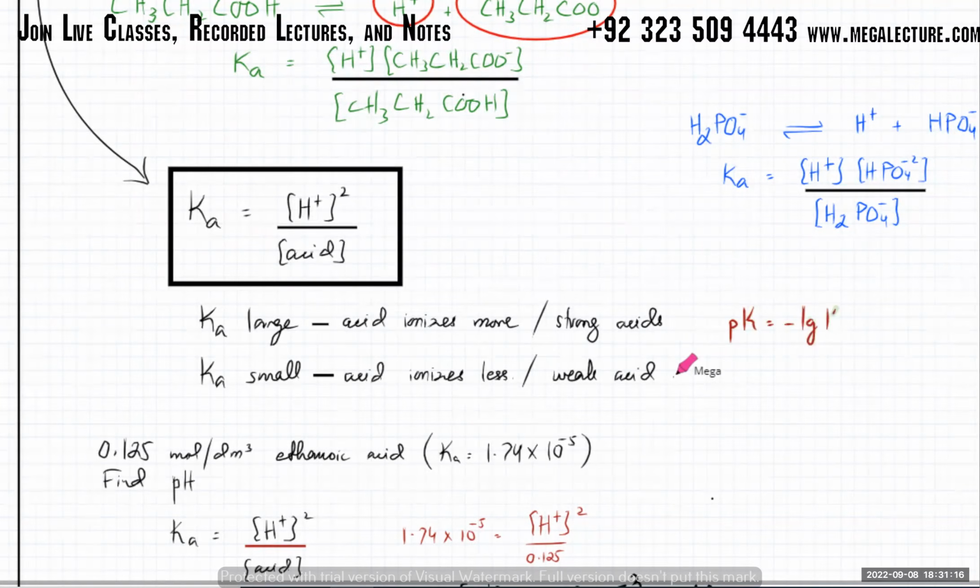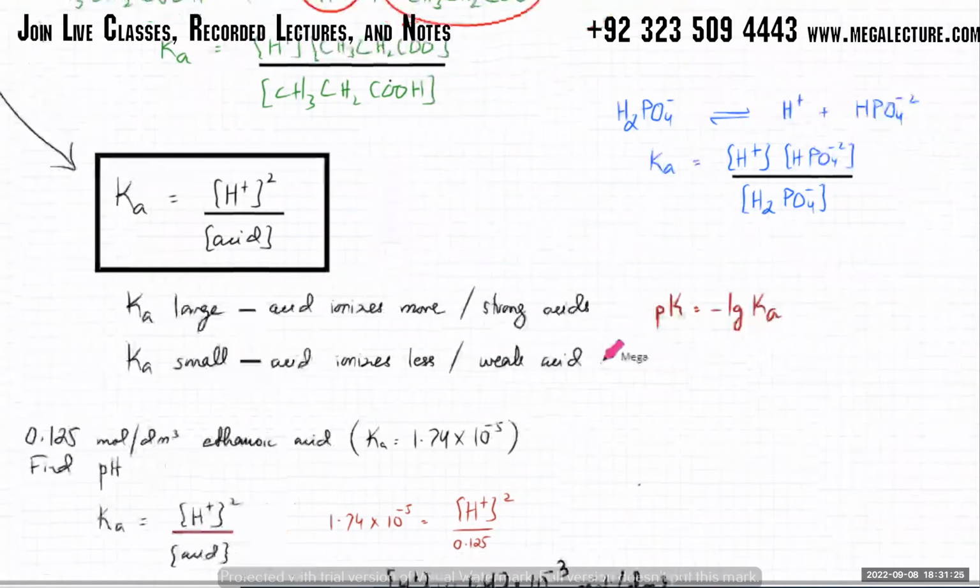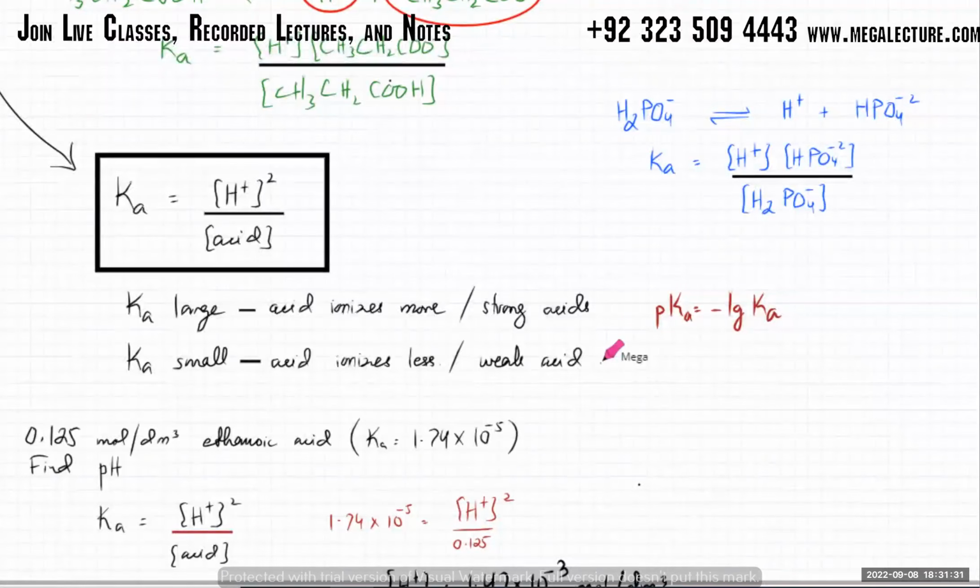ठीक है. So whenever you talk about K, A, or whenever they say P, that means minus log. You're taking the minus log. So that's what pKa is. Or why did we take negative log? क्योंकि K की जो values होती है ना, they're very hard to actually plot on a graph.